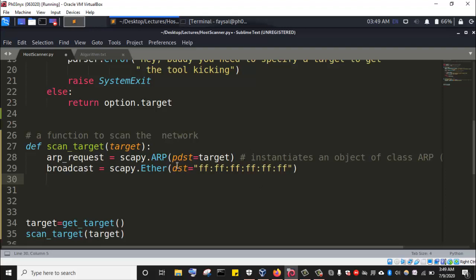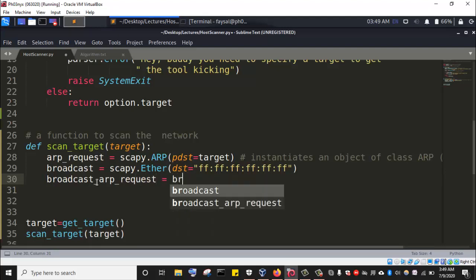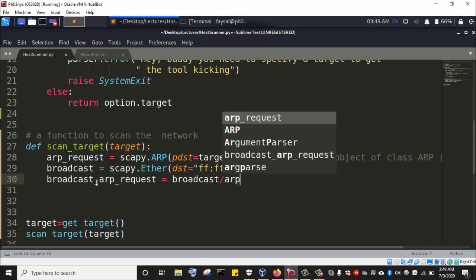All right, now we are going to combine this to make up an ARP broadcast packet. So instead of this ARP request being sent to only a single device, it will now be sent to all the devices connected to that network range. I'm going to call it broadcast_arp_request, and to combine them I will write broadcast, then a /, and then arp_request.